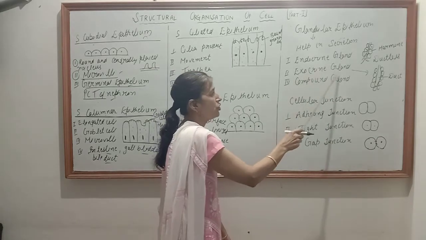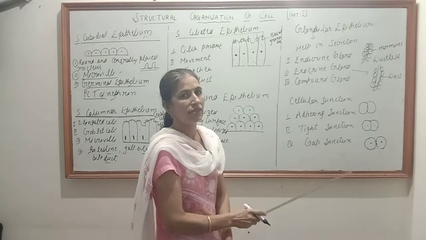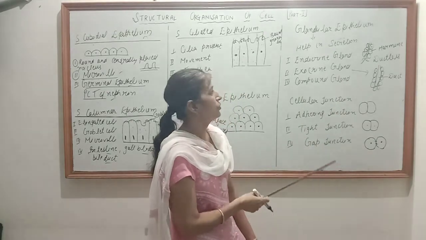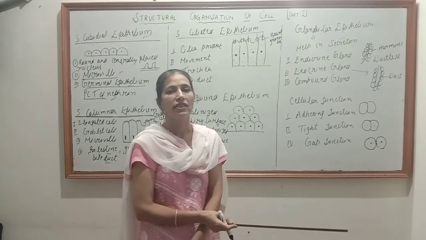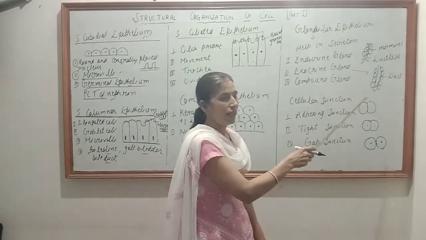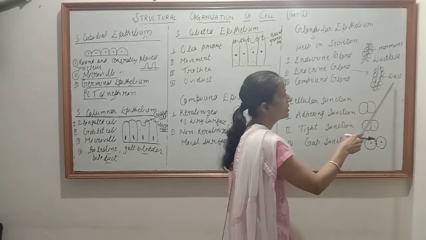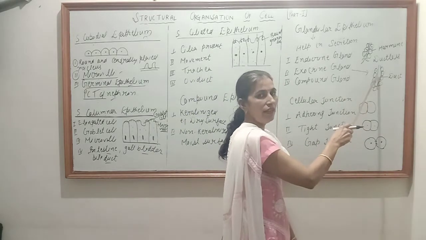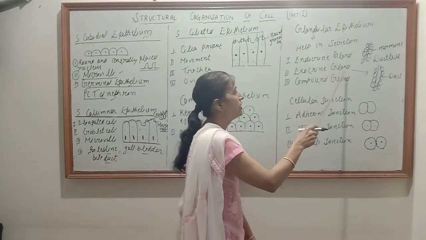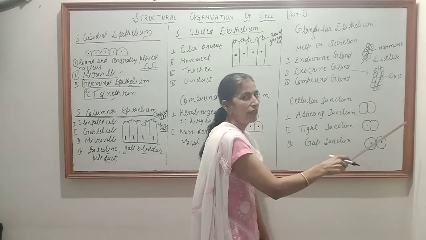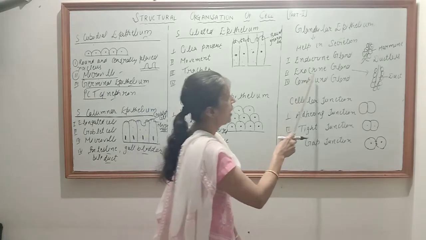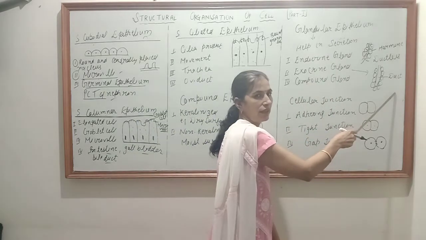Second are the exocrine glands. Exocrine glands are those which secrete secretions other than hormones. They secrete earwax, oil, digestive enzymes. They are known as duct glands because they secrete their secretion into a duct, and then the duct transfers their secretion to the target site. So these are known as duct glands. Endocrine glands are ductless glands, whereas exocrine glands are duct glands.